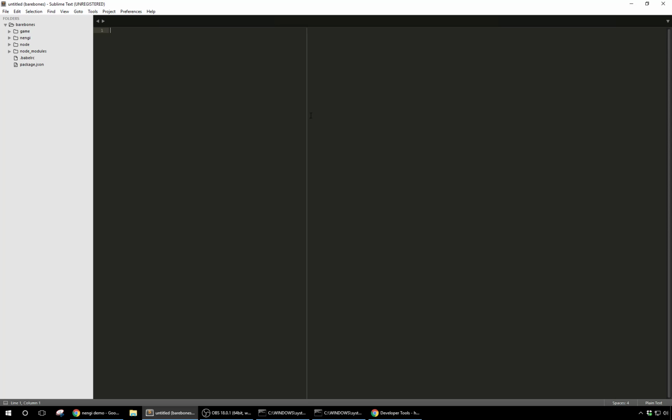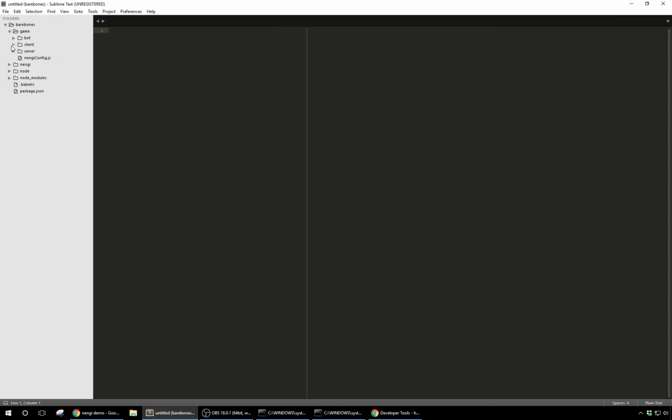Taking a tour of the barebones project, we can see it has only a few folders. One called nengi has the whole nengi library in it. The game folder is divided into a client and server, which are the two programs you make, one being the game client, like the browser version of the game, the other is a server that you run with Node. It's got a third folder called bot, but that's for a more advanced tutorial.